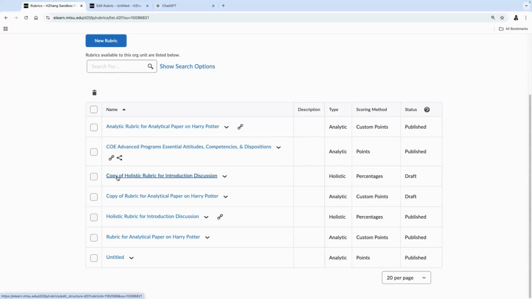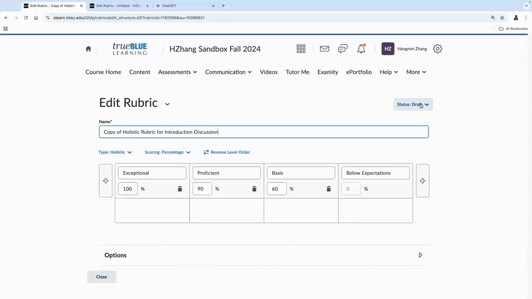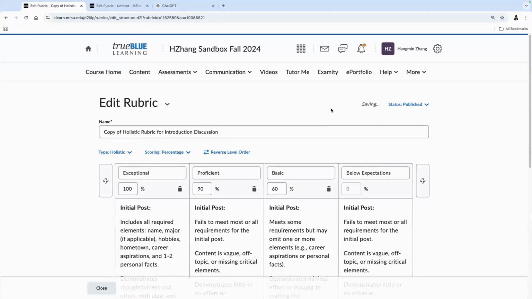It looks the same as the one that you have, but you can make changes to it. The one thing that's a little bit different here is this is a draft. So it's not published. We need to go in and make it published. Otherwise, it's not going to show up in the system.